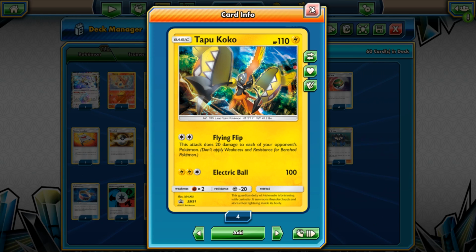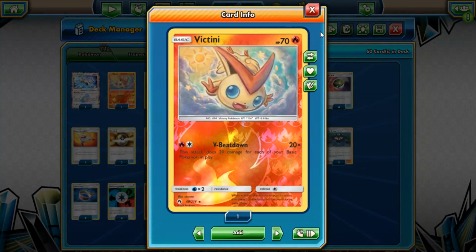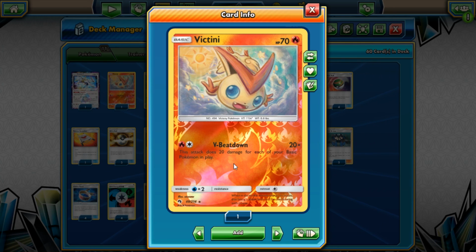Flying Flip is always a decent attack, so we can always charge our Tapu Koko if we want to. So those are the Pokemon, and of course White Kyurem are all to fulfill the cost of setting up our Arceus, of course. So a 2/2 line of those. We also have one Victini. It has the attack V Beatdown. This attack does 20 damage for each of your basic Pokemon in play. So since our board is nothing but basic Pokemon, V Beatdown doesn't seem like a bad attack at all.